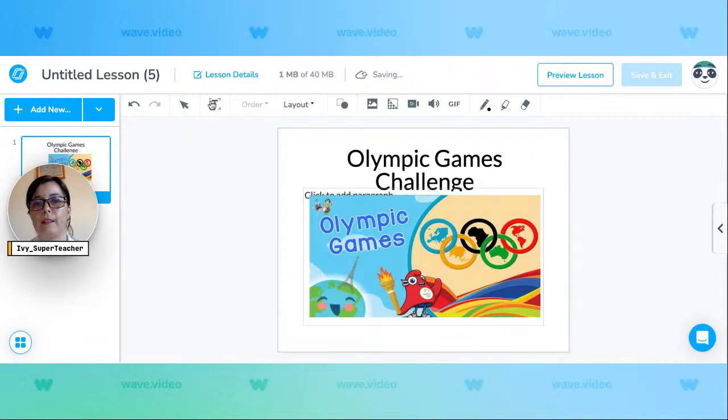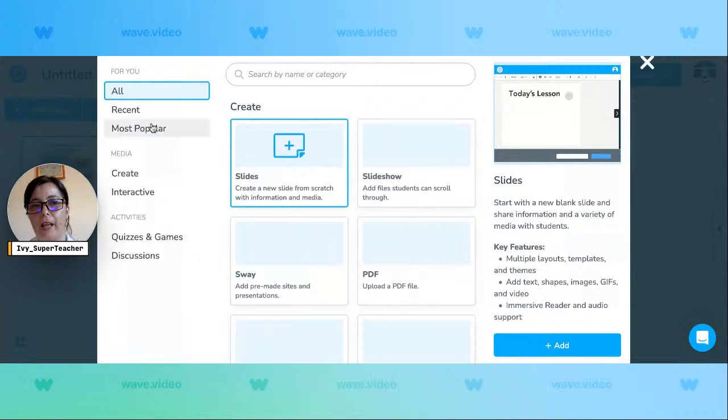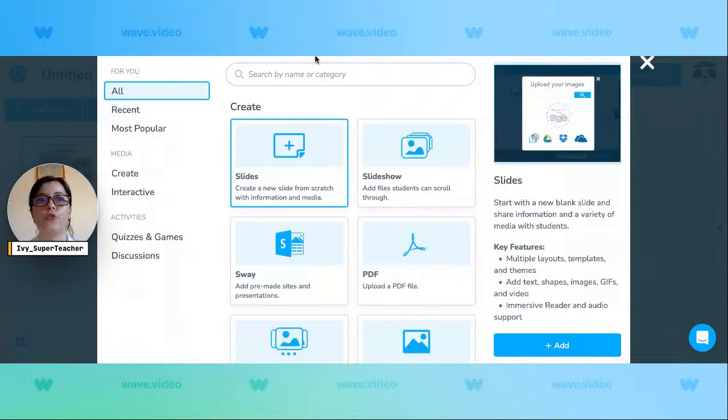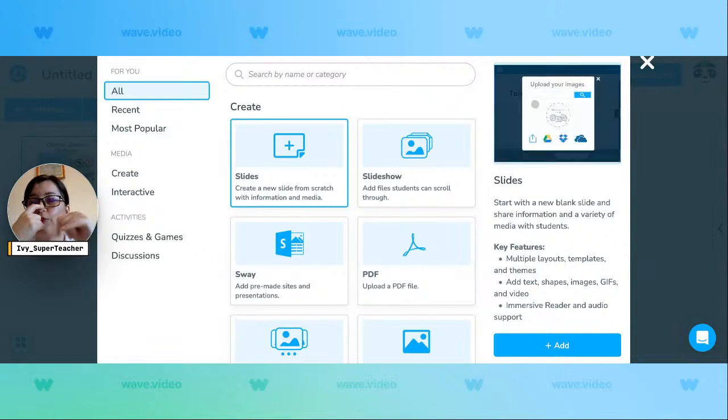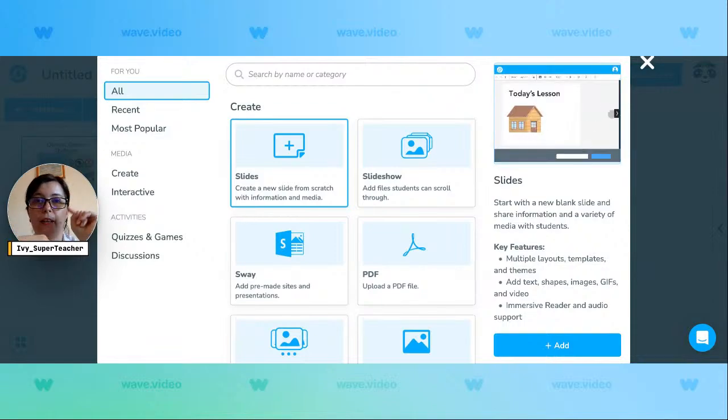That's all we need. And now when you click add new is where the magic happens. So here you see all types of activities you never get access to, it's very weird. Only when you get into the lesson creator, when you click create a lesson, is when you get access to all of these templates. And I really love them, but it was really hard to navigate to them. I did watch tons of videos and it wasn't obvious to me. So now here you go.